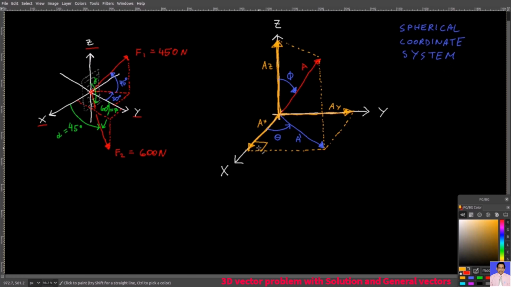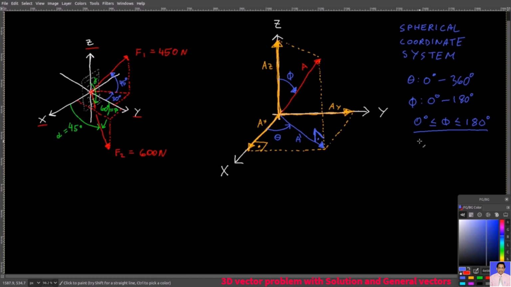And remember, you have 90 degrees here and also here. Here again, you have some rules to consider. The angle theta always starts from the positive x-axis and rotates towards the positive y-axis according to the right-hand rule. And then phi always starts from the positive z-axis. The theta angle has no limitations in terms of how it ranges. So theta can go from 0 to 360 degrees, but phi can only go from 0 till 180 degrees. So this is how it ranges.